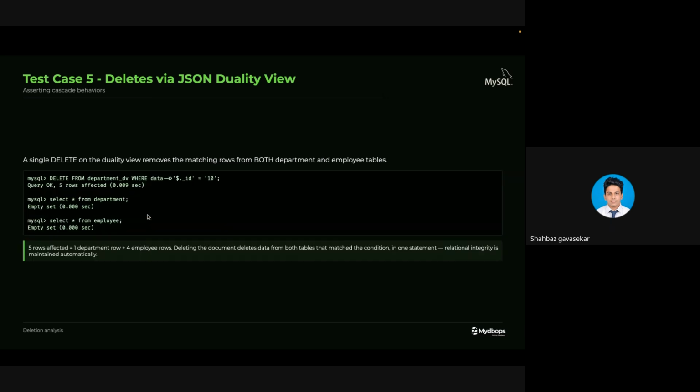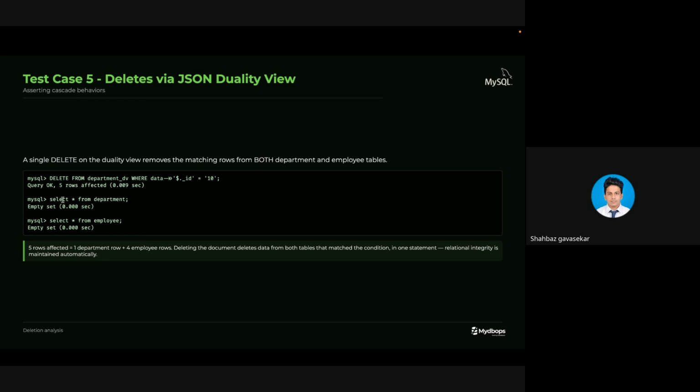So now finally, when you perform the delete on this writable JSON duality view, which is department_dv, where _id equal to 10. This is again, as you remember, mapped with the ID column of the department, the actual column. So when you perform this delete, you see the data from both the tables is deleted.